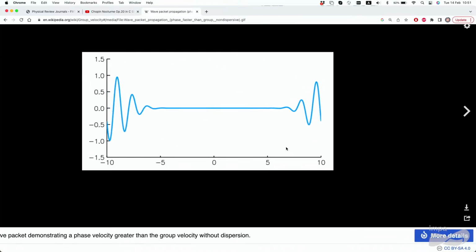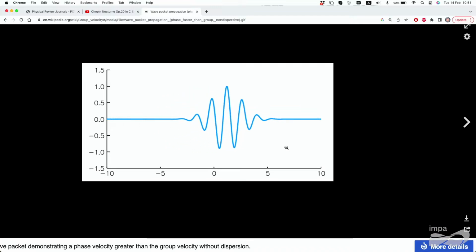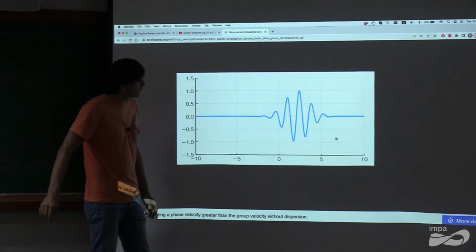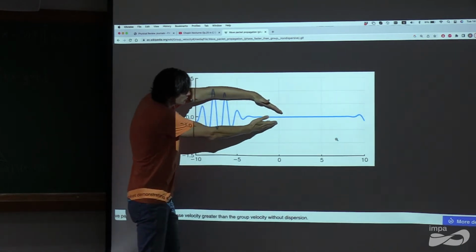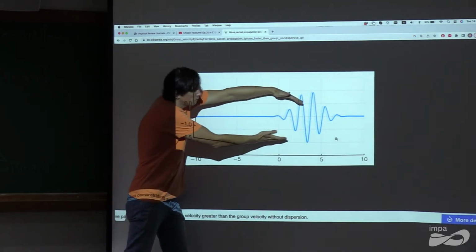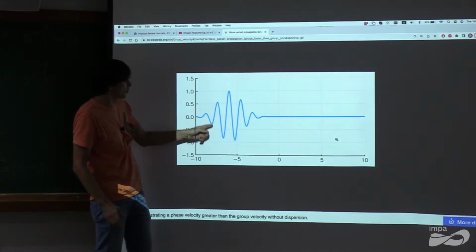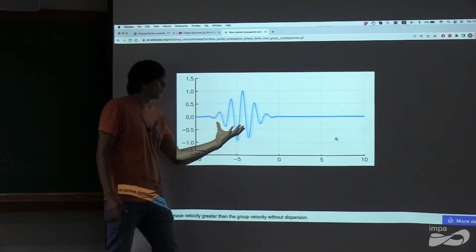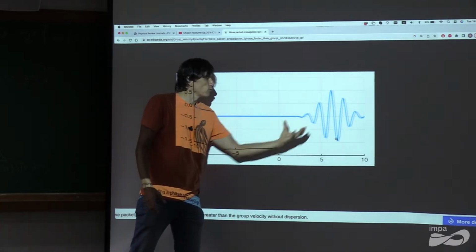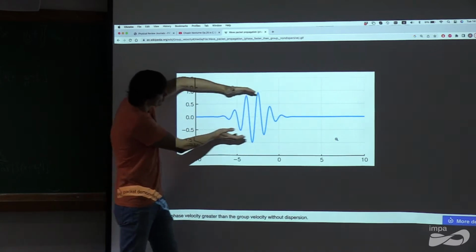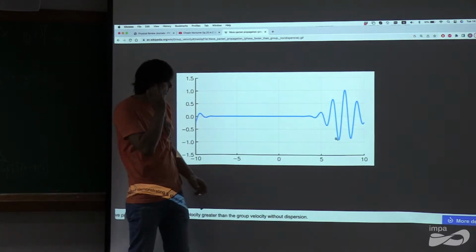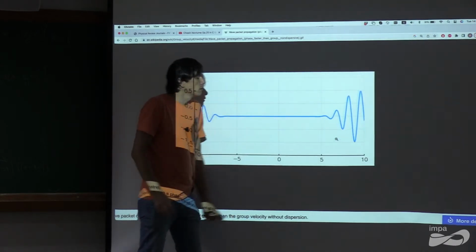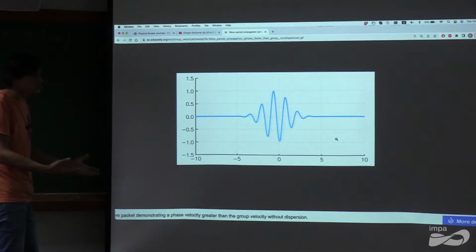It's actually any wave train that you take with a certain wave number. If you take a certain wave number which is slowly modulated by another function, it will have two speeds. One will correspond to the motion of the full wave packet. The envelope will move with one speed, which will be the group speed, and we will show that the other speed is the speed of a given phase. So these two speeds are different.